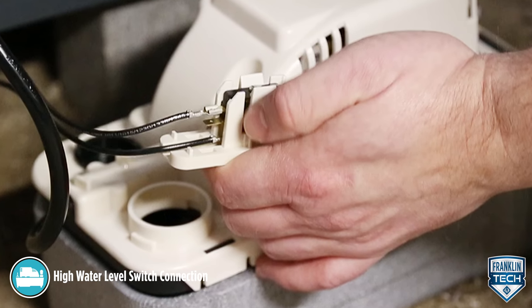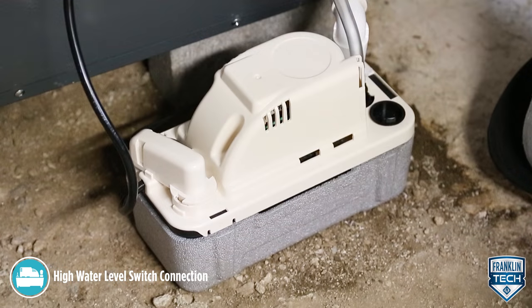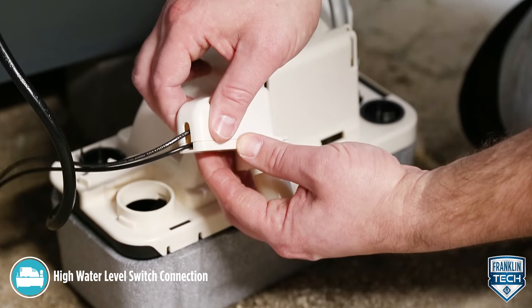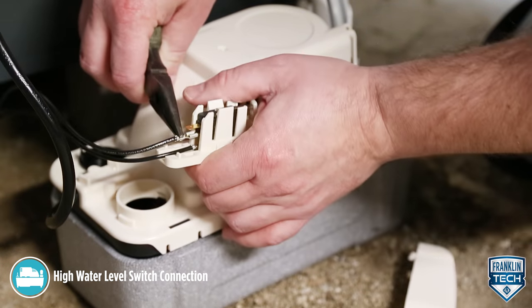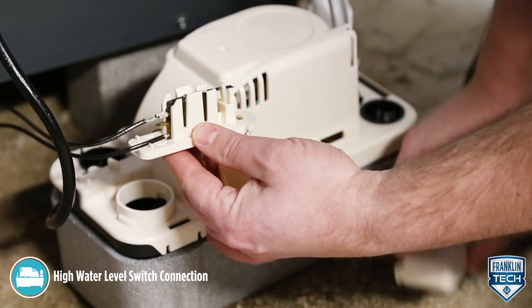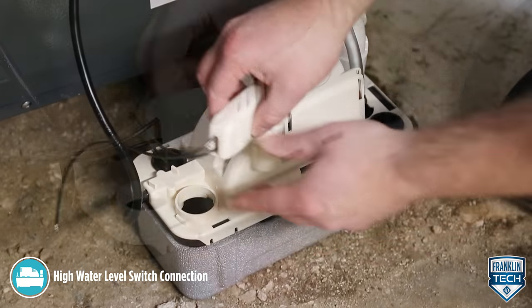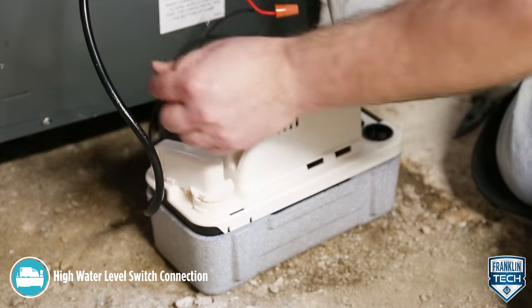For the second option, you can reconfigure the switch to the NC terminal to close a low voltage circuit in the event of high water level, which could activate an external alarm or relay. Use the following procedure if an NC configuration is required: Rotate the housing upwards at the hinge tab, or remove the housing completely by lifting the housing hinge tab out of the slot. Squeeze the high-level switch housing tabs, support the switch, and carefully change the lead wire from the NO terminal to the NC terminal. Return the switch housing back to the switch base, squeeze the tabs together, and insert into the switch base between ribs. Connect the switch leads in series with the low voltage external component as specified in the component's manual.